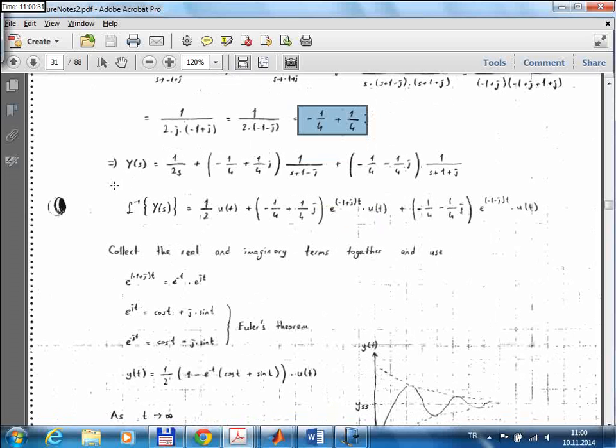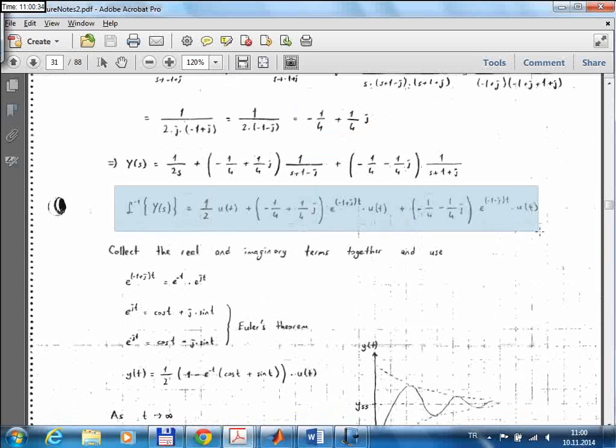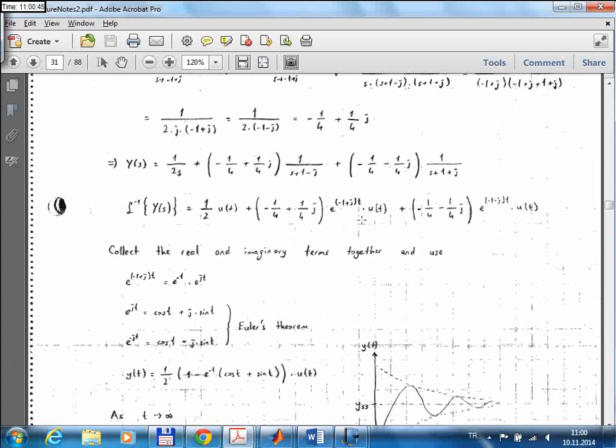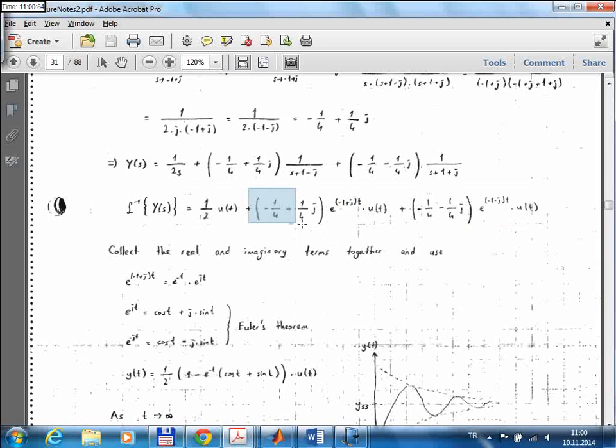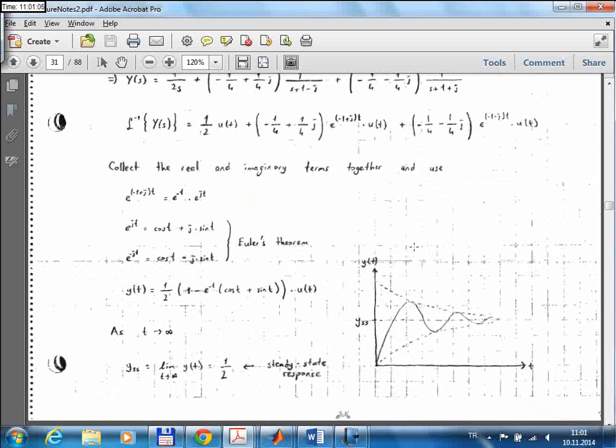So this is what I was talking about. Here, this is the inverse, right? This is the correct expression. The problem is, though, you have these imaginary numbers here. You have j here, you have j in the denominator. Well, if you are using Matlab, you can directly plot this. Even though you have some complex terms, Matlab will figure out that these terms together correspond to a real number and will give you the correct response. But in the exam, I will expect you to simplify these terms and show me the end result, which is a real number.